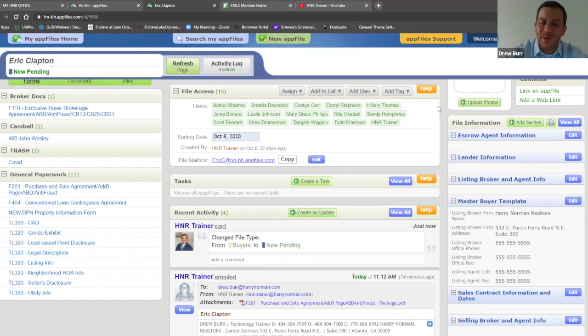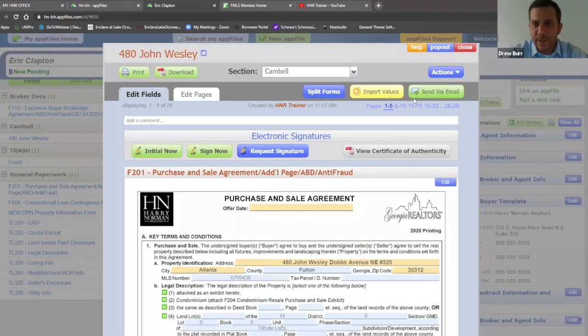Yeah, of course. Drew, this is Isabel with another question. I tend to email all the documents to my buyer many times first for the review of the offer before they get the signature link. If you can just show me how to do that. Oh, of course, absolutely. So right now I have a merged document right here that we were working on with Campbell and Brandon. I'm going to open it up real quick. And over here on your top right, you actually have a send via email option, the whole document, and you can send via email PDF.